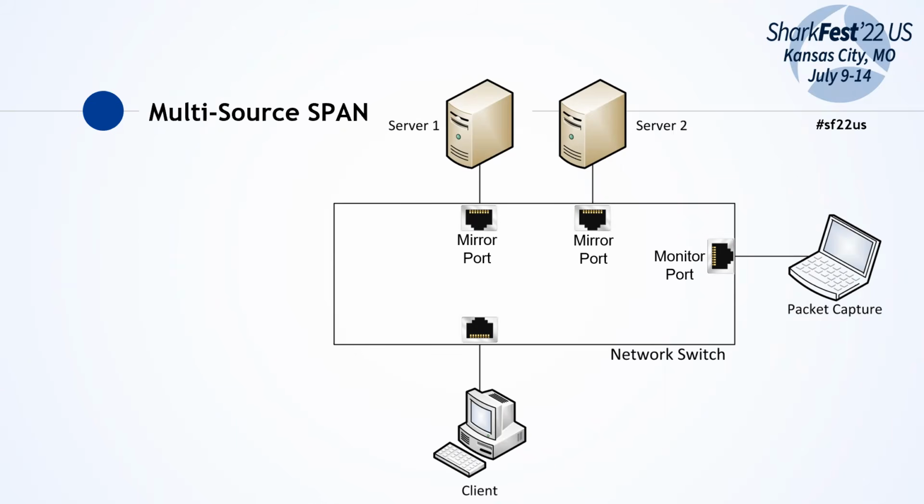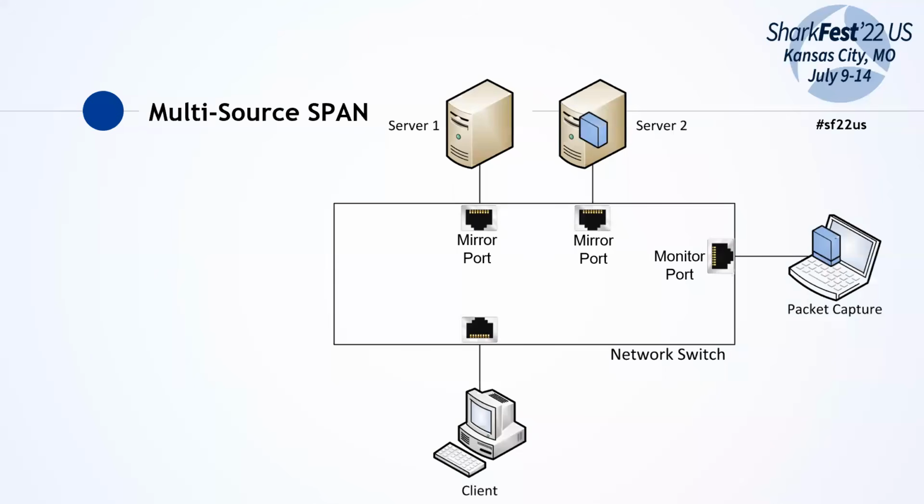You get 1 copy of the packets each, which is totally fine. But what happens if server 1 and server 2 talk to each other? This is what will happen. You see a packet from server 1, it's getting copied, arriving at server 2. And when it arrives at the mirror port of server 2, you get another copy. It was a little slow on this, maybe it's faster now. So it moves in there, gets a copy, moves to the other port, gets another copy, and you have duplicates in your trace file. So you see every packet twice.